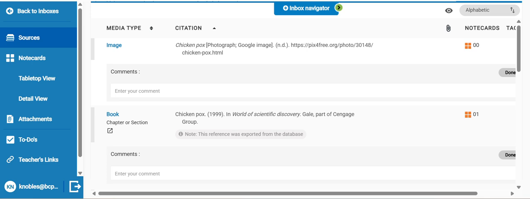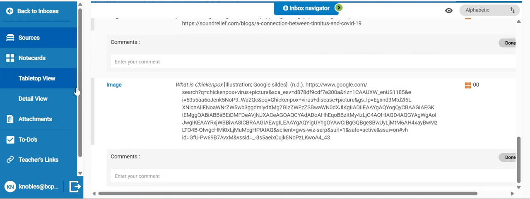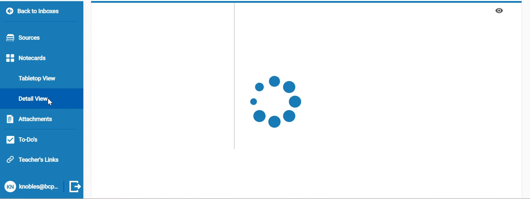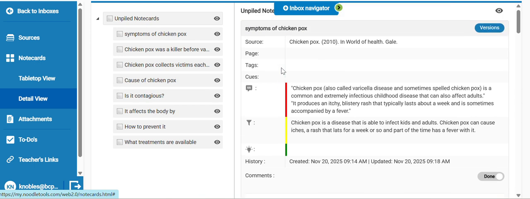Of a student's NoodleTools that has completed everything that they're supposed to. So in here, they have all their sources that they have saved, and I can also see their note cards. When I look into their note cards, I see that they have all of their note cards appropriately labeled. So they're making sure they have everything in there. So for instance, I see they have their source length, they have their direct quote from the source, and they have it written in their own words.